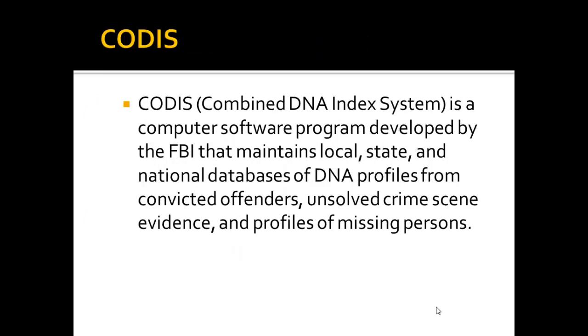CODIS is a database that stores all the DNA profiles that have been developed from convicted offenders, unsolved crime scene evidence, profiles of missing people. Anytime DNA is processed, it can get put into CODIS. Right now, not everybody's DNA is in there. There are people that want that to happen, but I don't see that happening anytime soon.